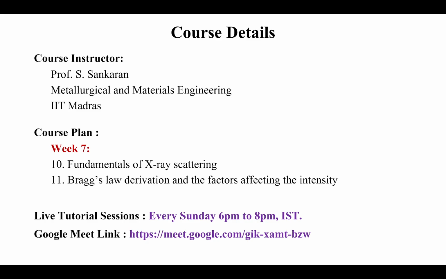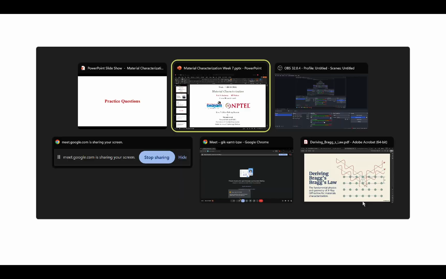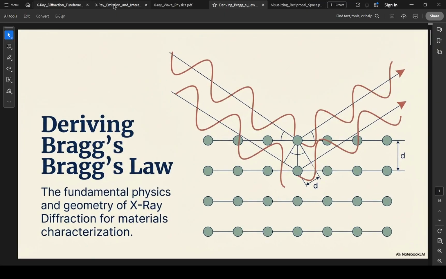The course plan for this week is fundamentals of X-ray scattering, Bragg's law derivation, and the factors affecting the intensity. This live tutorial session is happening every Sunday 6 p.m. to 8 p.m. at this Google Meet link that you have joined. So first I will be showing you some overview of the topics of this week.